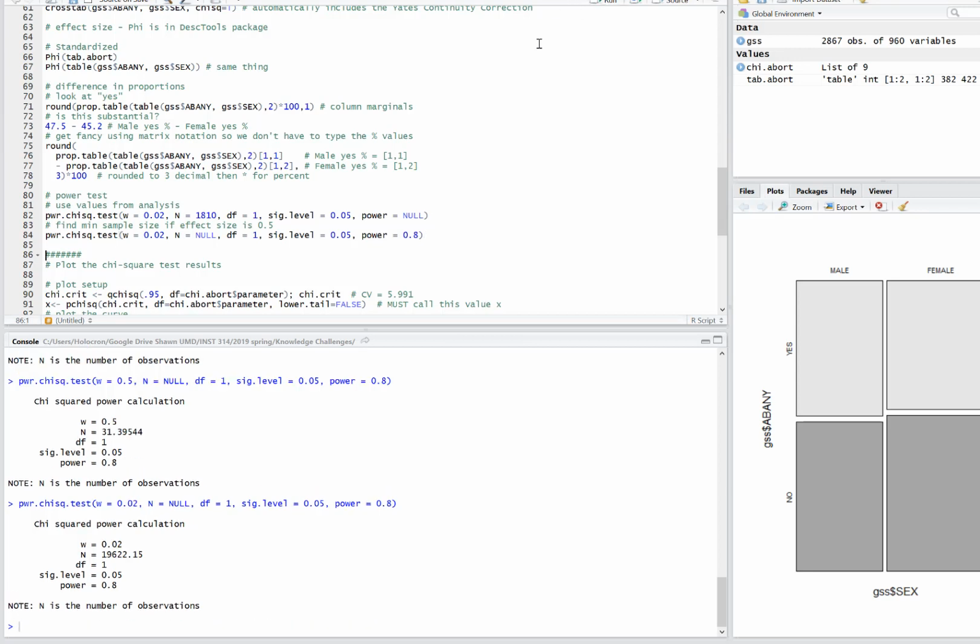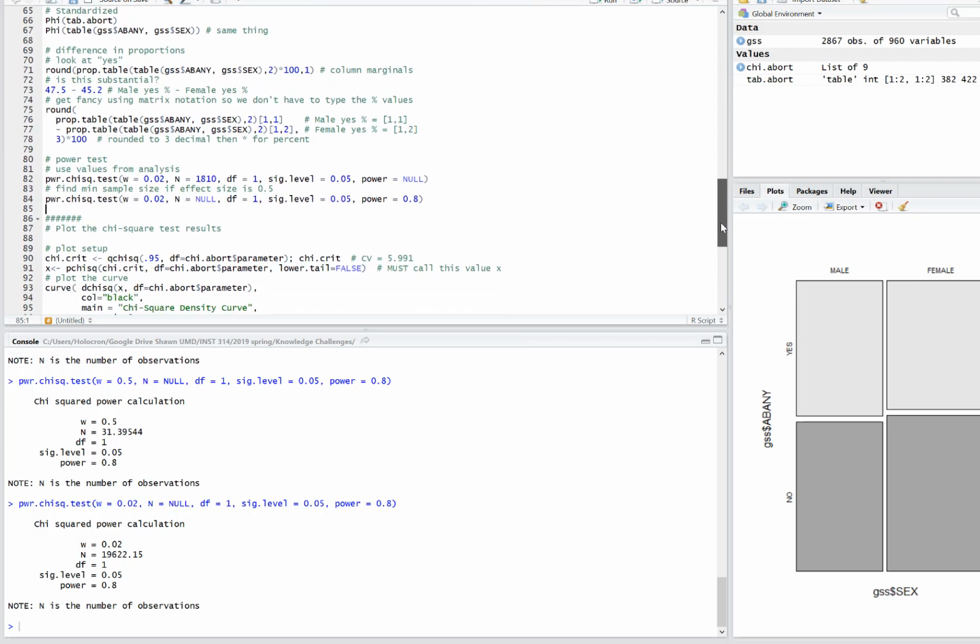If I run that, it says, if we should be saying that there's a difference between them at such a small size effect, we're going to need an N of about 19,623, rounding up, people. That is huge. If there truly is a difference between men and women, and that effect is going to be 0.2. Very small difference. So that's how we're going to use the power analysis in this component.